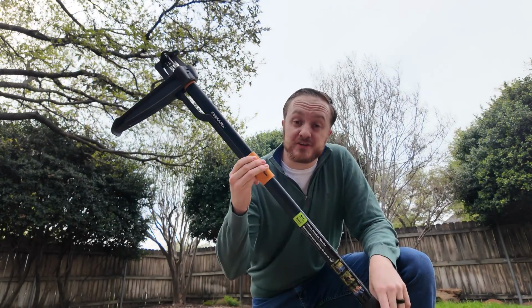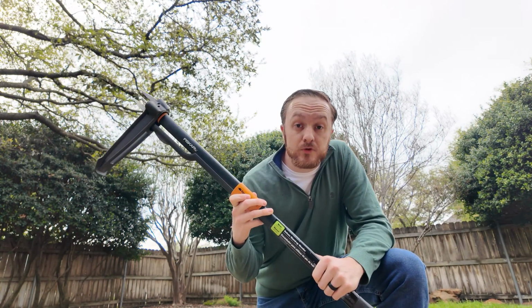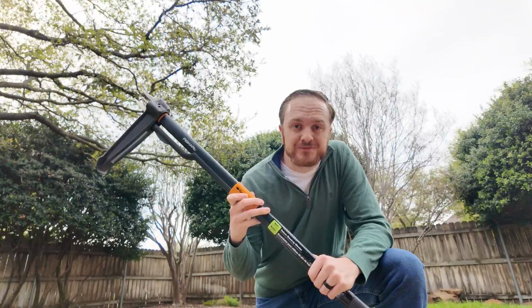Today I'm going to show you why this FISKARS Weed Puller is one of the best and most satisfying options to get rid of weeds out of your yard, all the way down through the root without having to use harmful chemicals.